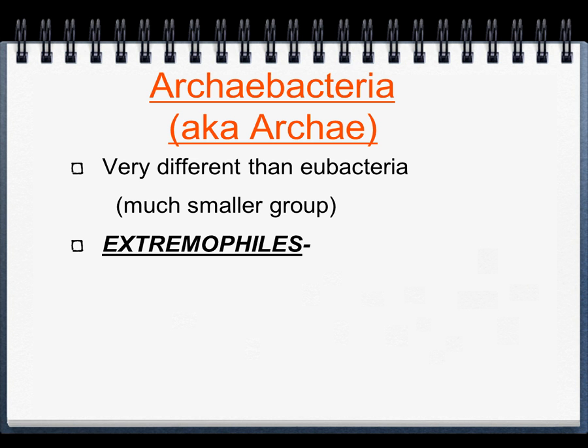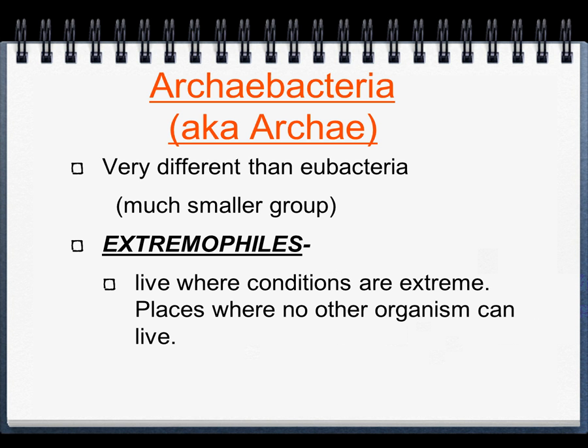They're extremophiles. Now that's incorporating our Latin words together. What does that mean? This is Greek. What do you think that means? Phile doesn't mean many. Phile comes from philos, means love. So what do you think this means? They're extreme lovers. So they love extremely. So you want to write that down for the definition. They're extreme lovers. Meaning they're going to live in extreme areas. They're living in conditions where no other organism can survive. So archaebacteria is going to be classified by where they live.